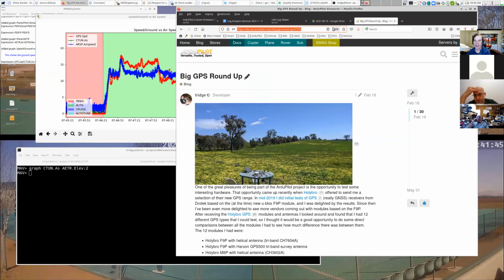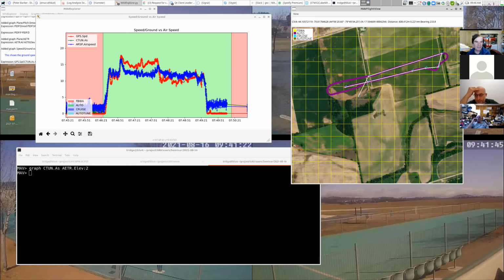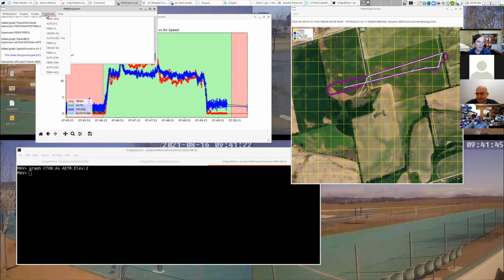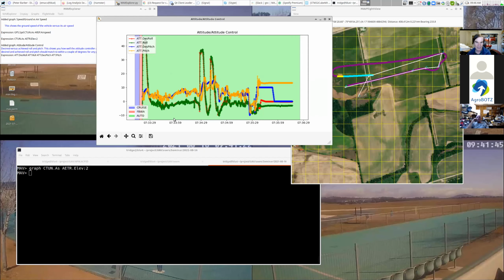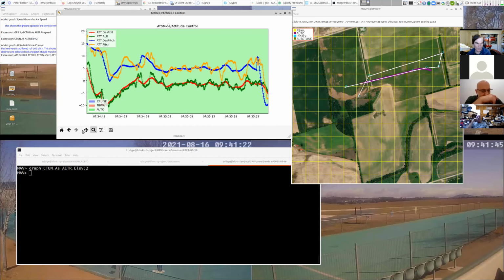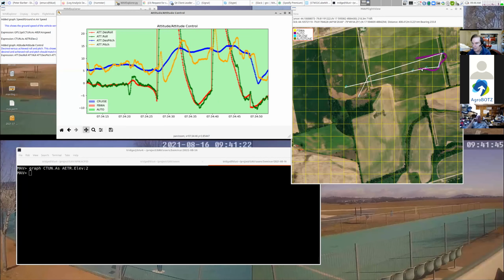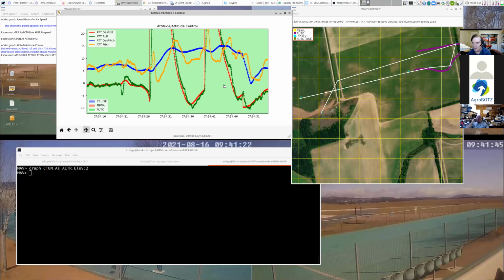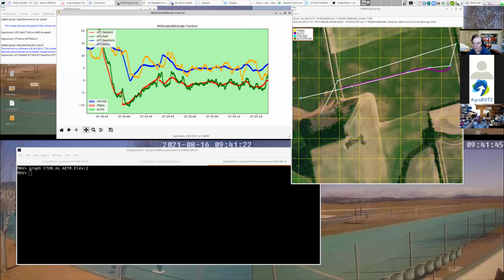Okay, so let's go and have a look at the actual question that he posted. One of the things he wants is that it's landing 10 to 20 meters to the right of the landing target. So let's have a look at this auto part of the flight. We'll concentrate on this auto mission, and I might first have a look at the attitude control for this part. So here's where he's doing his auto mission, and we want to concentrate on the part where it's coming into the landing. If we use the little trick and scroll it here, we can see the little snake coming in, going through waypoint 6, then coming up to waypoint 7, and the tracking here is quite reasonable.